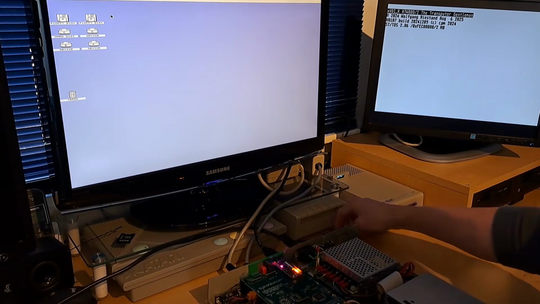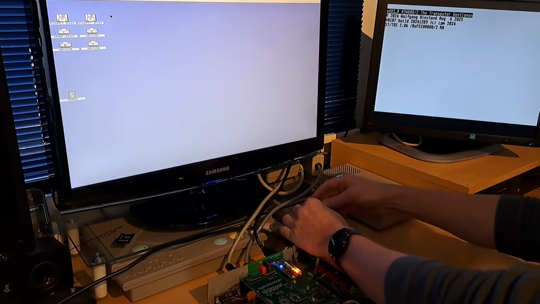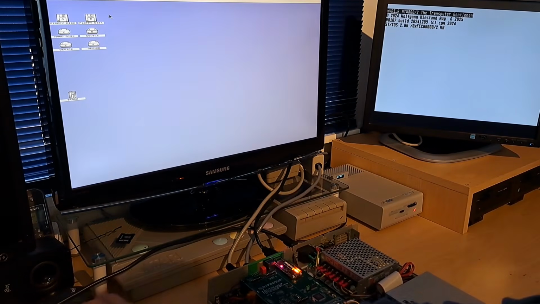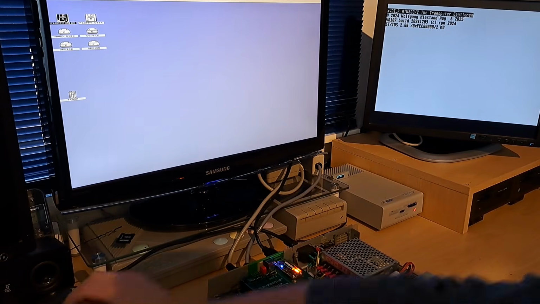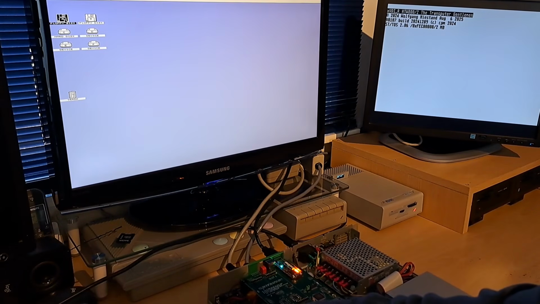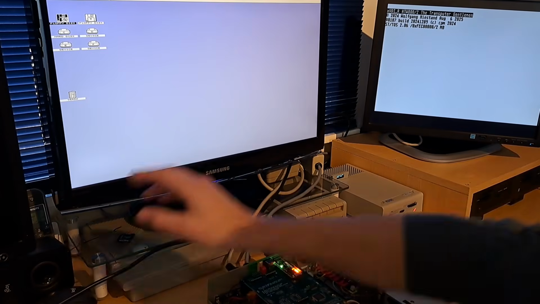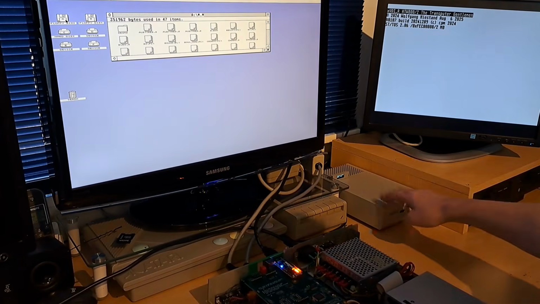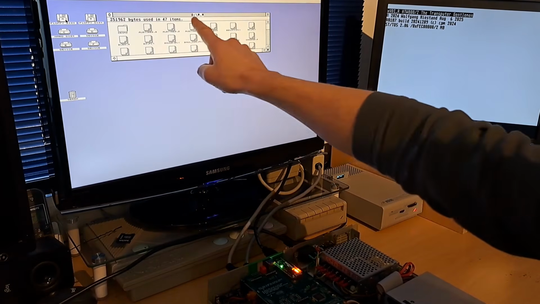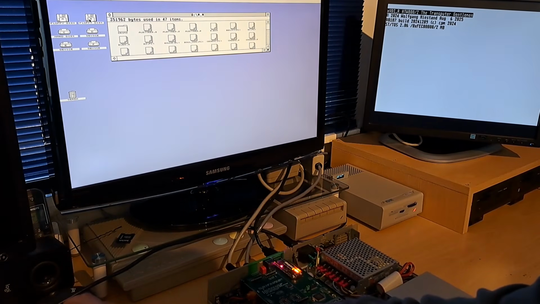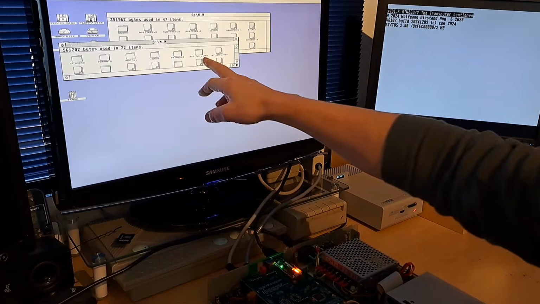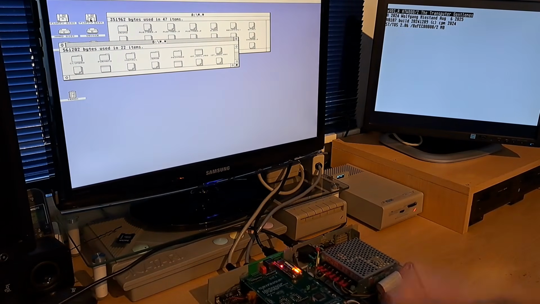And then I flip the switch to the other position. Now I'm going to open drive A again. That should now be the external drive. And what do we see? Indeed, DEGAS Elite. We see the contents of the external drive at drive A. Now I also open drive B. And this is indeed First Word, so the internal drive. Great, it works exactly as intended.